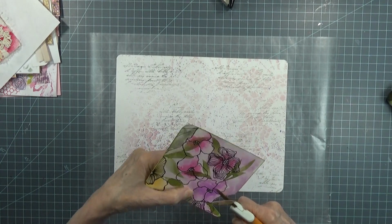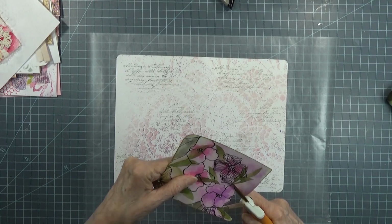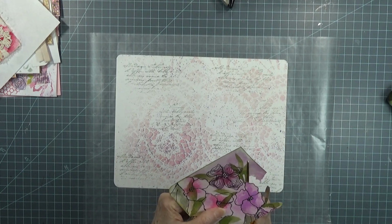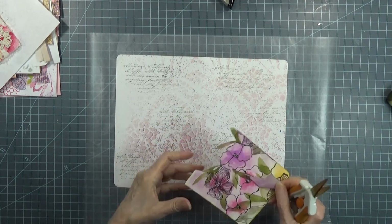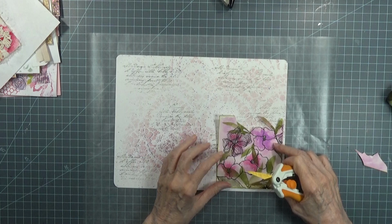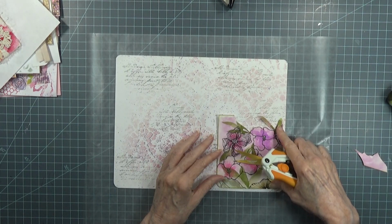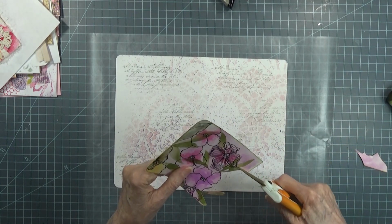This is watercolor paper and not that easy to trim, but I will persevere because I'm kind of tickled with where this is headed. I saw it in my mind, but then there's dirty reality. Maybe this one might not work. Maybe that one might have to go. Let's see what happens.